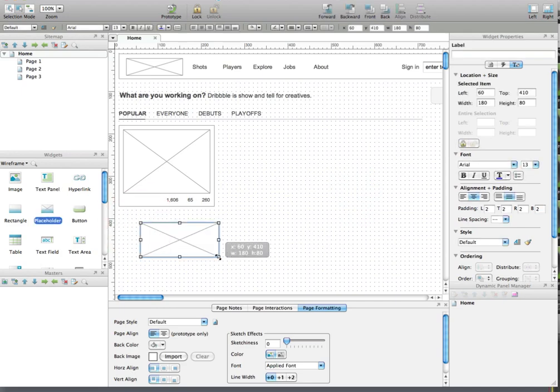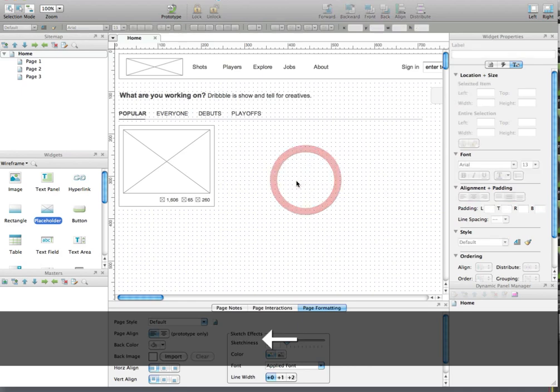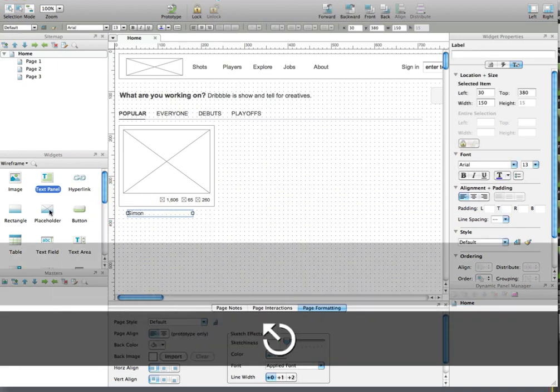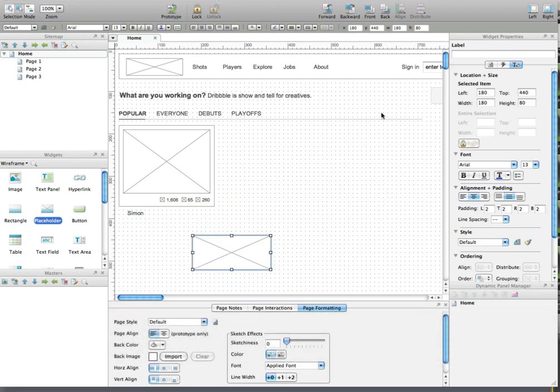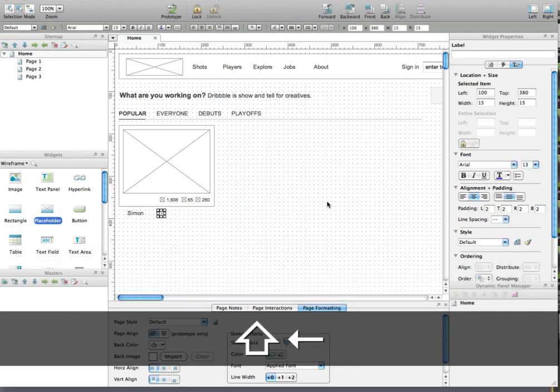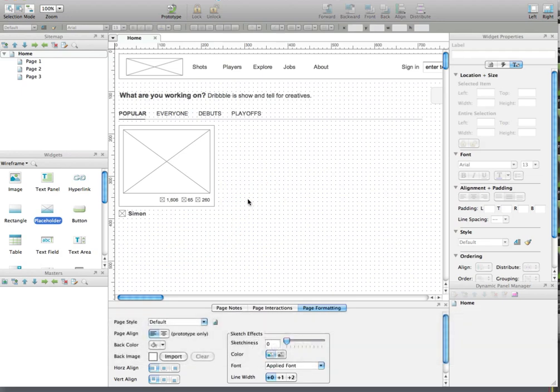Now we will also add the small icons. Remember, I don't want to put any kind of visual indication for the designer other than placeholders. Okay, here we go. And finally we'll add the name of the guy. So imagine the guy is called Simon, and his thumbnail too, which is going to have a dimension of 15 by 15 pixels. And I'm going to place that. And I think it's in bold. Let's put that in bold. Okay, so now we have a thumbnail.